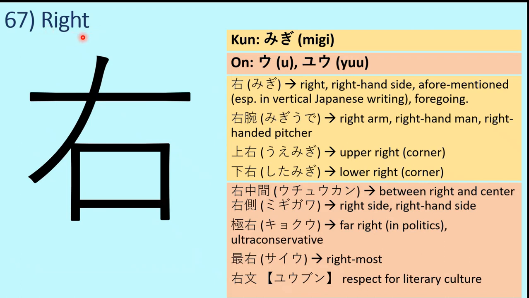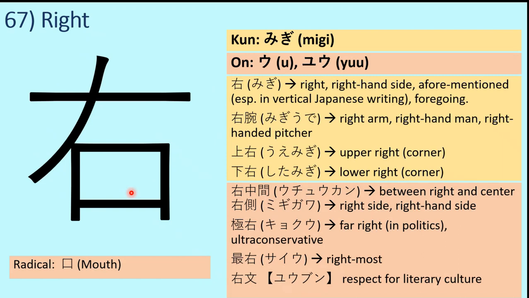So that should be enough for a beginner. Now the radical used here is the mouth radical. If you have done the previous kanji lessons, which we did from lesson 16 to 20, in one of those lessons we had discussed this mouth radical. So you must be aware of this. This is the radical which is involved in this kanji character.